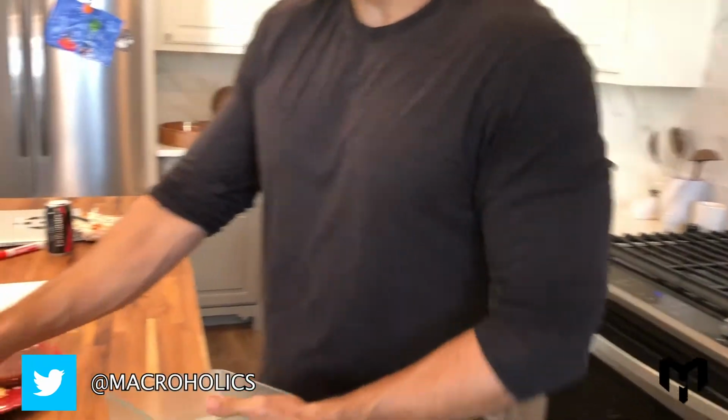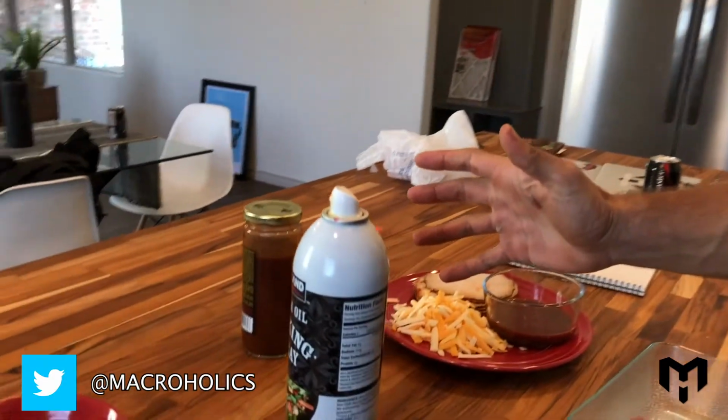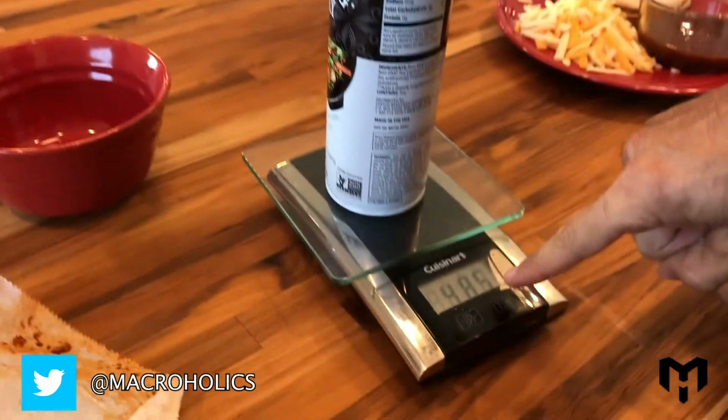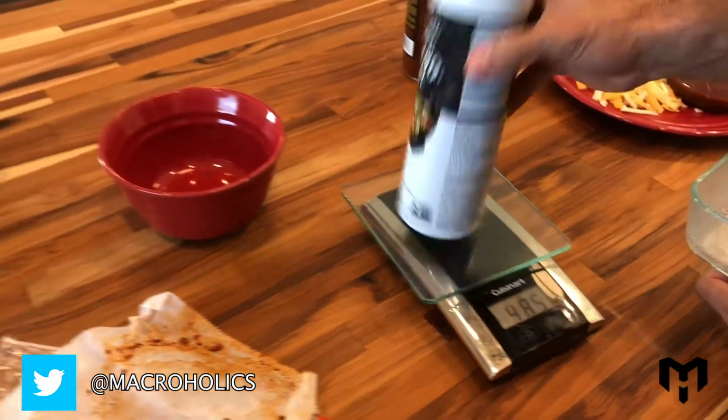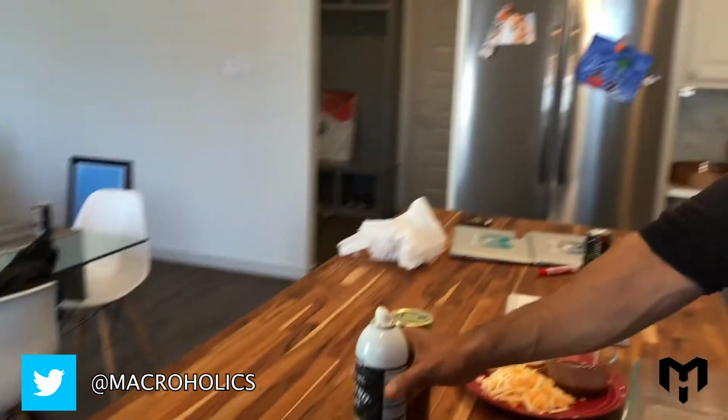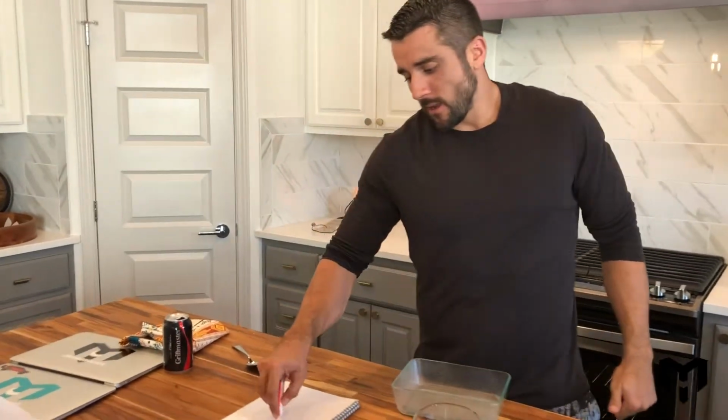So we're gonna go before and after weight. It was 289 before, and now it is 285. So we used 4 grams of this. So I'm gonna log 4 grams of canola oil for that. Make a note, 4 grams canola oil.